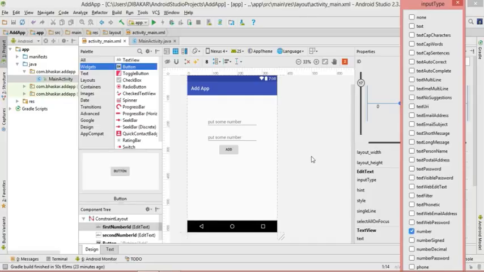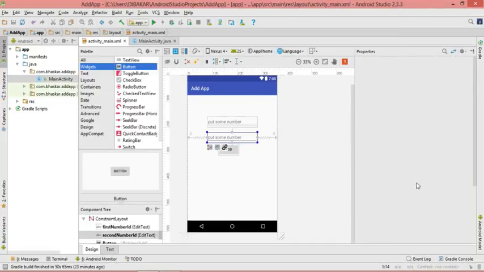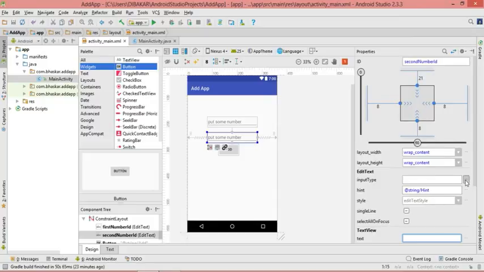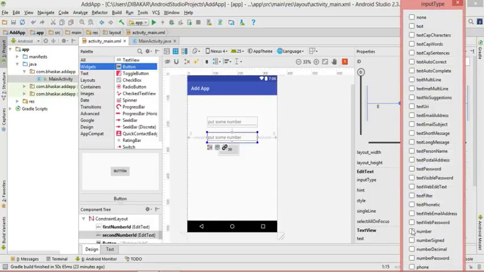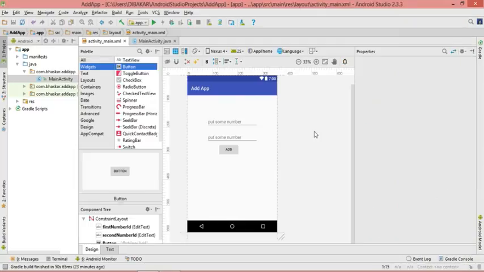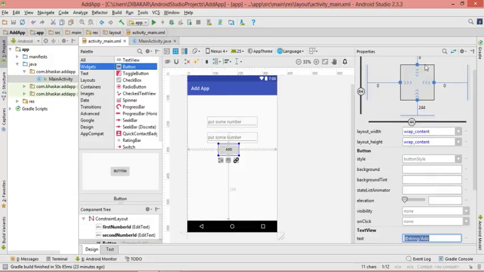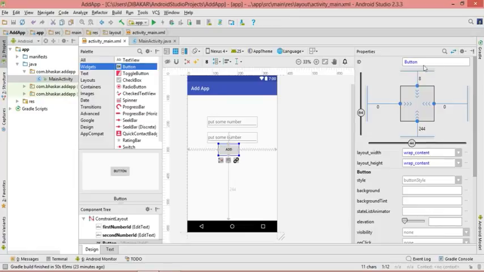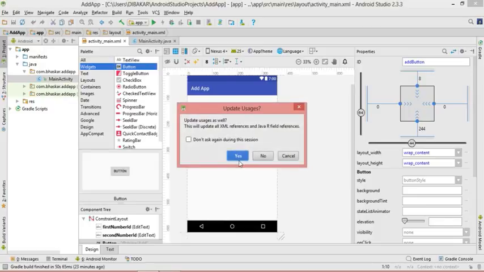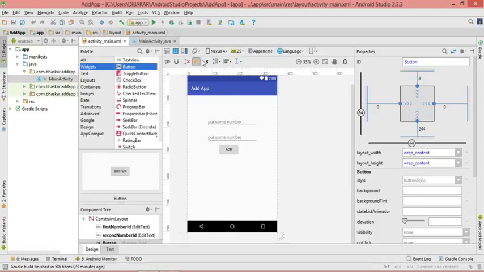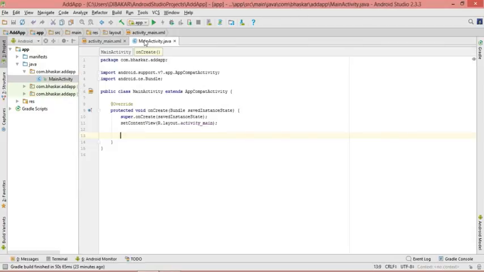Yes. For the second one also we have to take number. Now we have done all these things. For this button I want to add one ID, add button. Now let's go to the main Java.